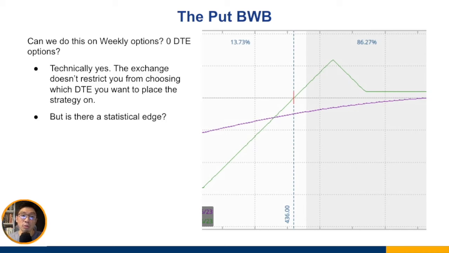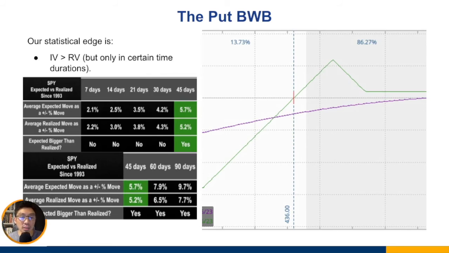I'm going to show you this and you tell me. First of all, our statistical edge is whereby the IV is greater than the RV, which means most of the time, the implied volatility, or rather this one standard deviation range down here, the market tends to stay within it most of the time. That is how we make money from the expected move, especially trading short option strategies where we want the market to stay in a certain range. So especially with this broken wing butterfly down here, we do want it to stay inside this range more often than not. That's how we profit on this strategy.